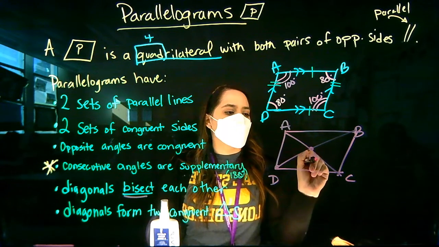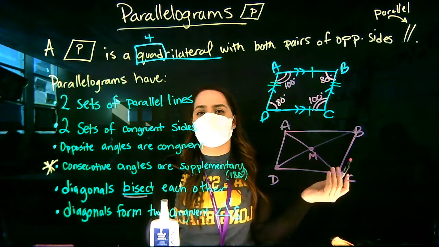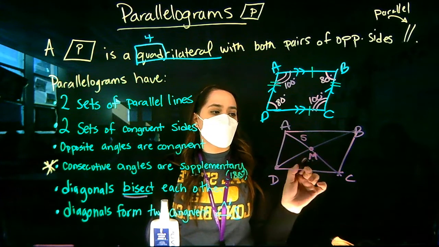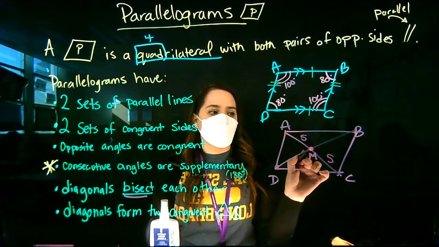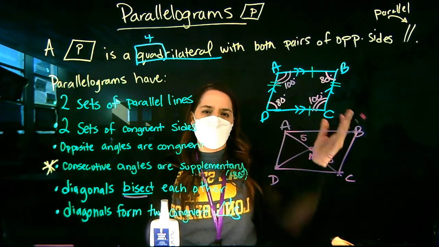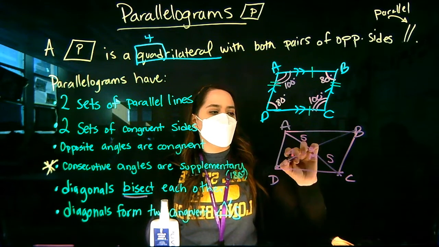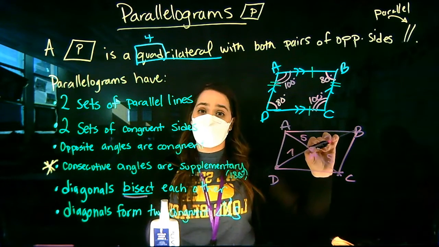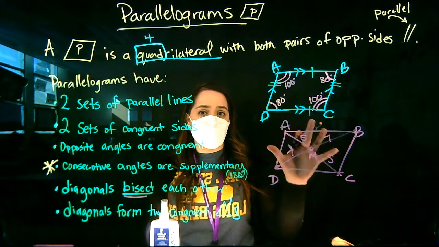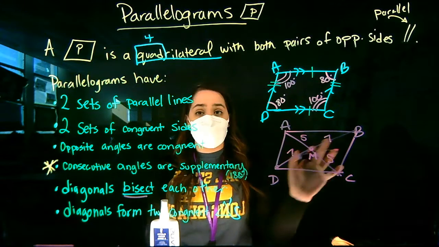Okay? So let's say that the intersection of the diagonals, we're going to call it point M. Let's say AM is 5. Then that means that CM also has to be 5, because this is the intersection of the diagonals. It's like the bisection of them. And then let's say that DM is 7, then that means BM is also 7. So how do we know that this quadrilateral is a parallelogram? We would say because the diagonals bisect each other, just by looking at this picture.